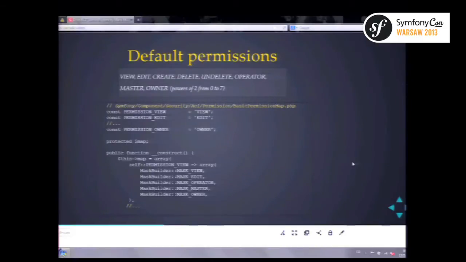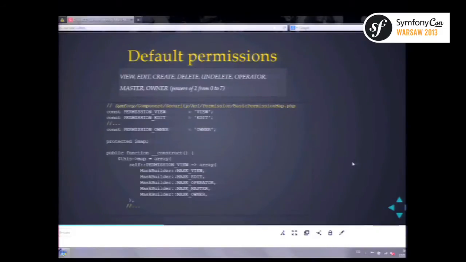Now, how does it work actually? What does the access control manager do with these permissions? There's a basic permission map where you define your roles, the chain of characters that you check when you call the isGranted method. It creates the constants with that, then you create a map.